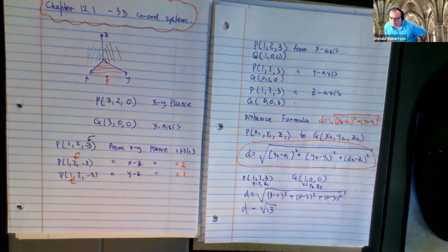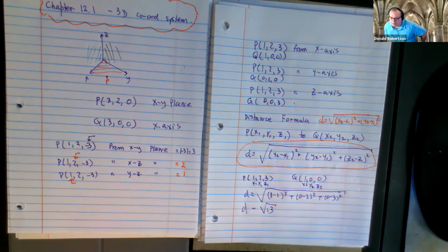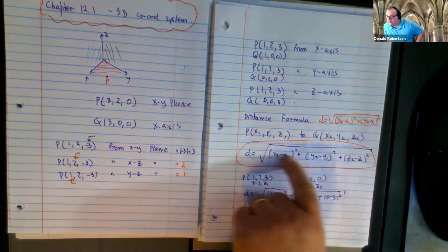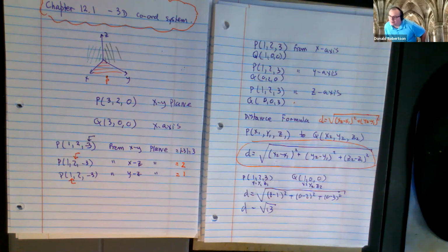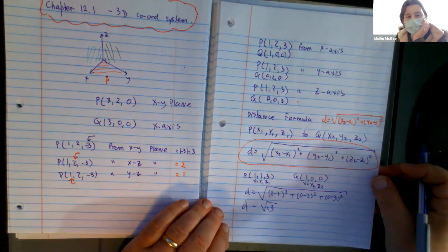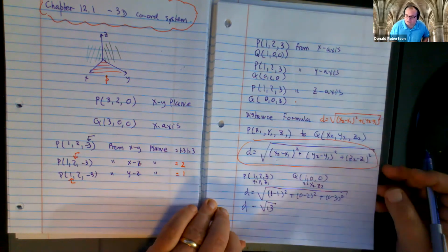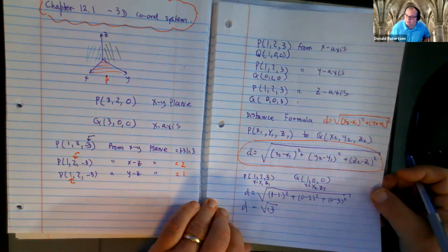So are we comfortable about shortest distance to an axis? Couldn't we use Pythagorean theorem too? Because technically, once you get it to an axis, you're only working in 2 dimensions. If you did it, you would end up with the exact same answer. In fact, the proof of this comes by using Pythagoras' theorem. So it's really just putting Pythagoras' theorem into a formula, but that's essentially where it comes from. So on a test, would we have to use the distance formula, or could we use Pythagorean theorem? If you think the distance formula is easy in your brain, you can do it that way.